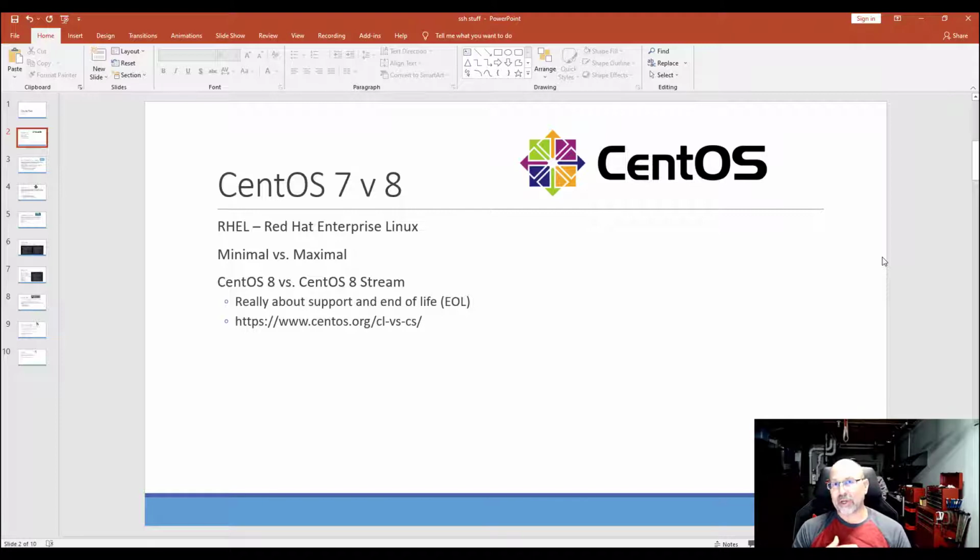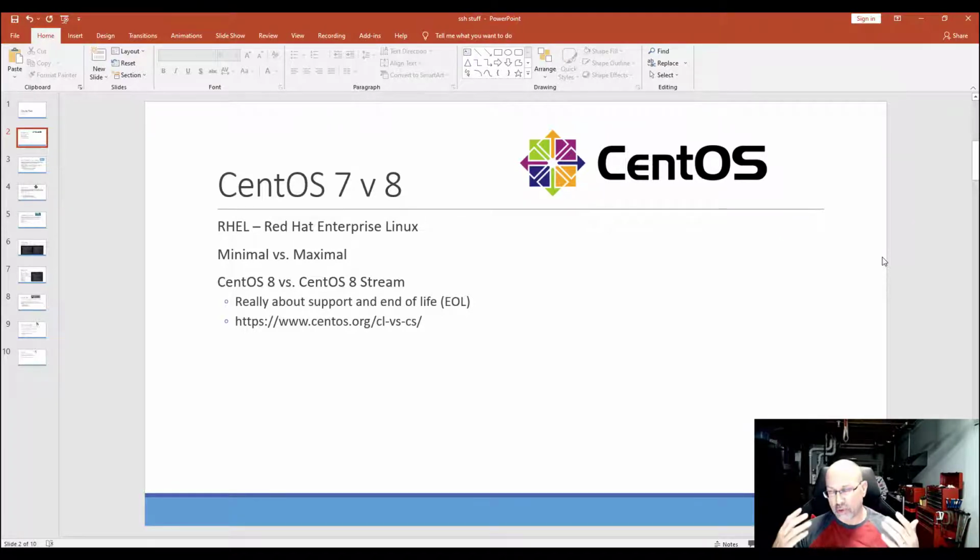A lot of times I'll bring down a minimal build because they're smaller and easier to work with, and I don't do a lot with GUIs. I do a lot on the command line, so I don't need a desktop. You can always install a desktop if you want one, right? You can install GNOME if you really want to work with a desktop. That's one of the reasons why you'll see me work on the command line or on a VM that doesn't have a lot of desktoping associated with it.